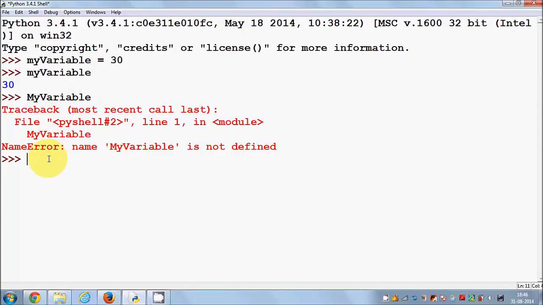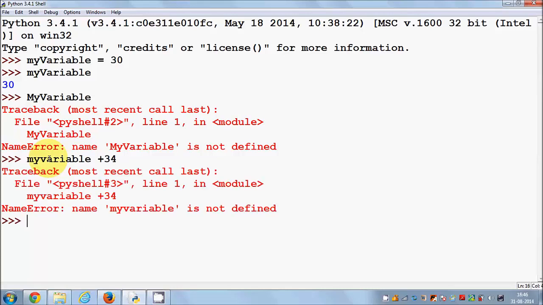So I can just call my variable plus 34, and it will give me the result. Yeah, you see, I haven't spelled this my variable correctly, so it gives me an error. Okay, so my variable plus 34 and it gives me 64. Okay, so now you can perform math operations using this variable also.